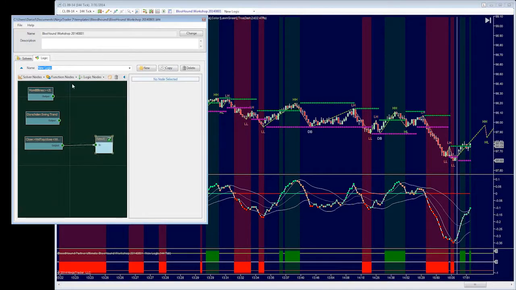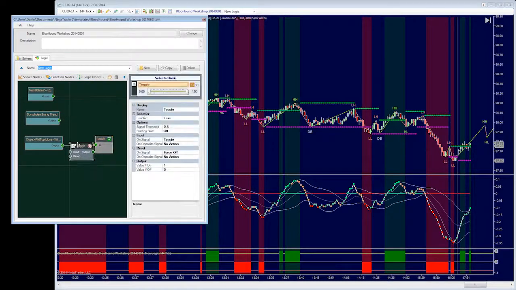So now what we want to do is turn that signal on until, okay, you see this green signal right here? We want to force that long condition on until we get the next short condition. And then once we get the next short condition, we force the long condition off, then force the short condition on until we get a signal in the opposite direction. All right, so we're going to use the toggle for that.